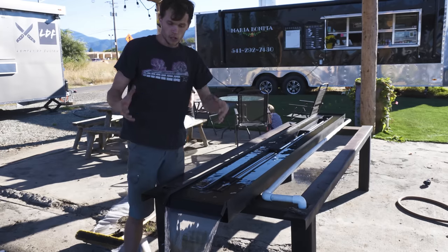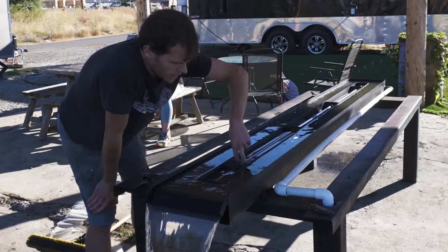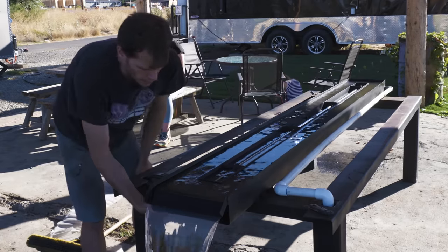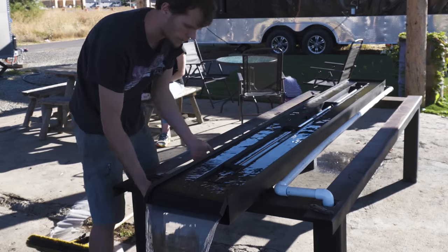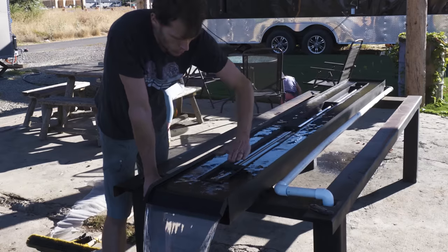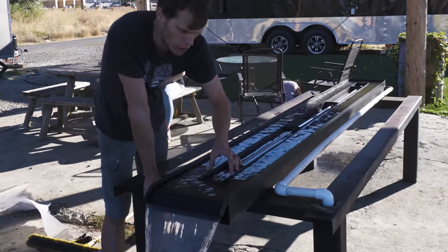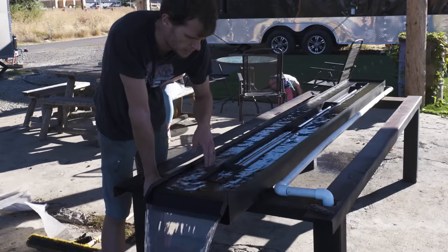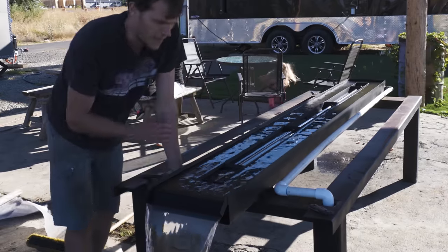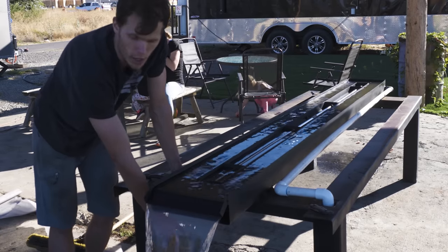So all in all, it looks really good, but there's a handful of things that need fixed. Water is leaking into here, which we cannot have, and water is dripping out from this side of the channel. In the front here and in the back here, there's like steady drips. It's also way too close to this top edge. I should have made this taller, because now any displacement splashes over. And then finally, when this blows in the wind, it splashes onto the concrete.